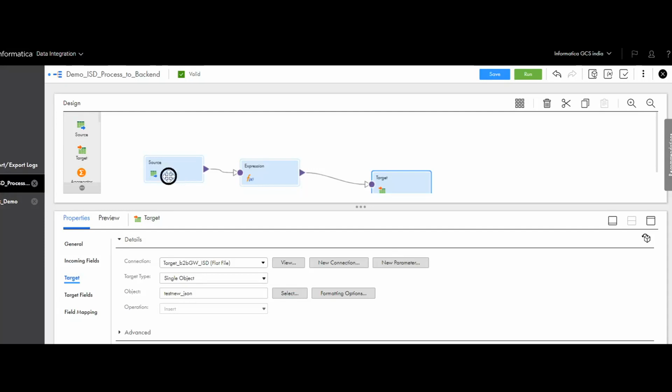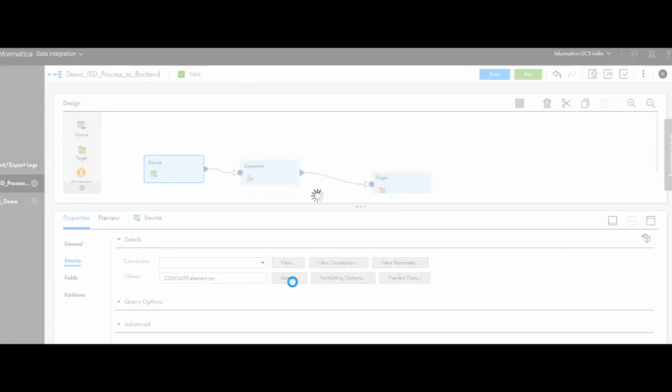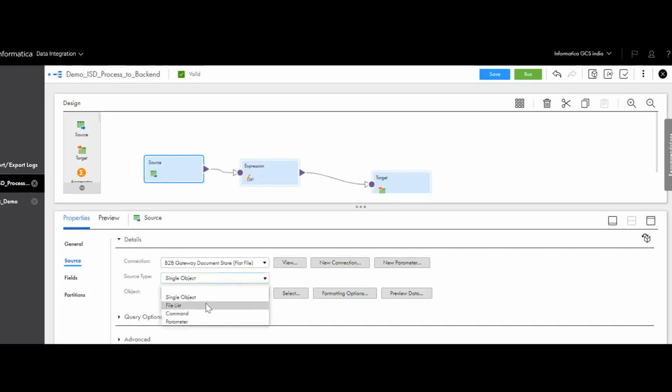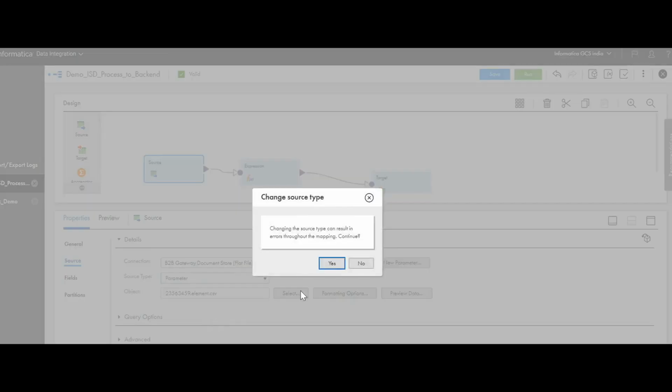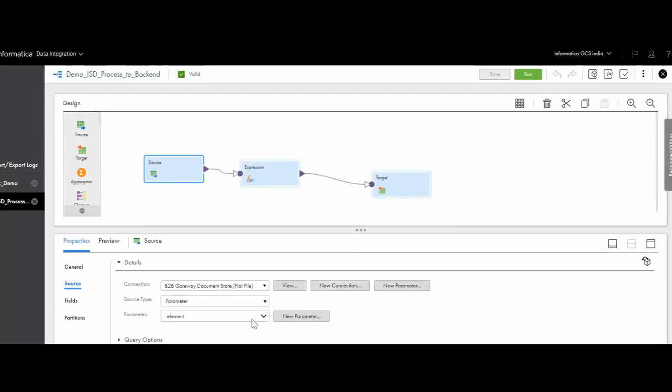The source I have to make parameterized again once the mapping is completed. Just choose the parameter. One more thing: once you select that parameter, you have to name it. I am choosing element here. I have hard coded this name.